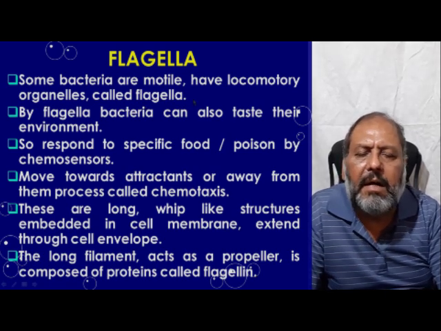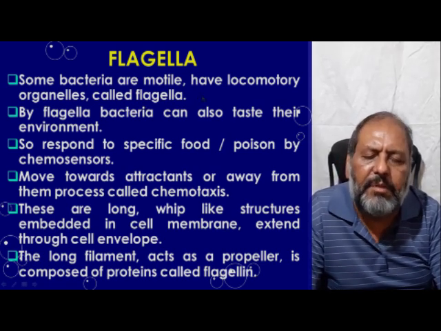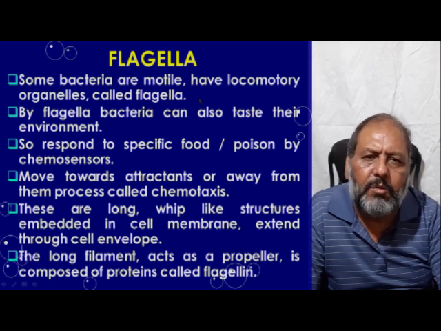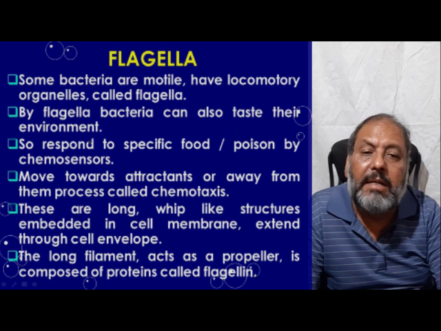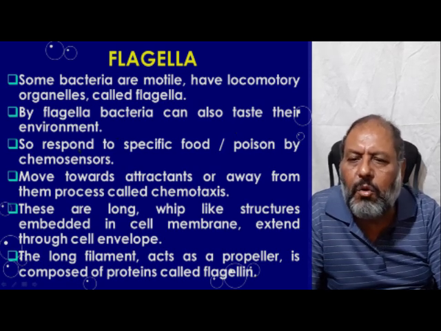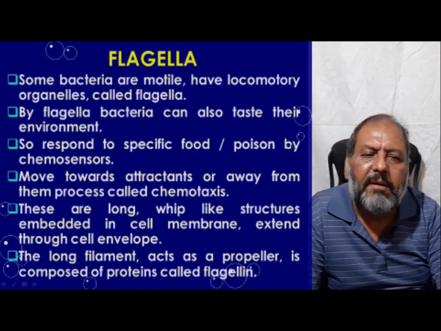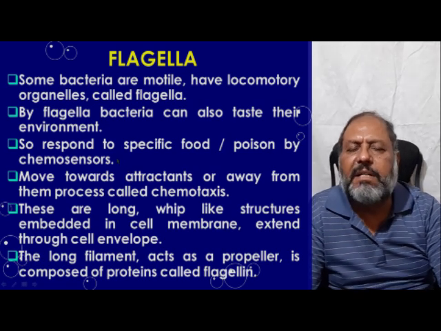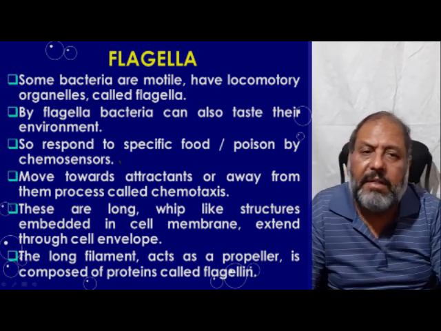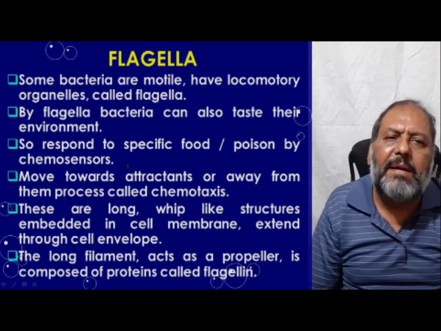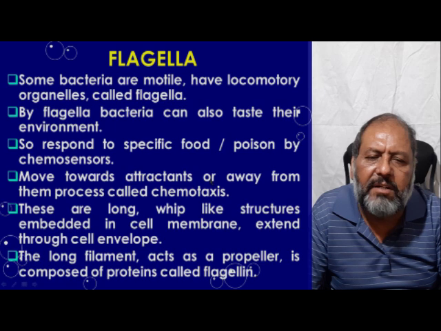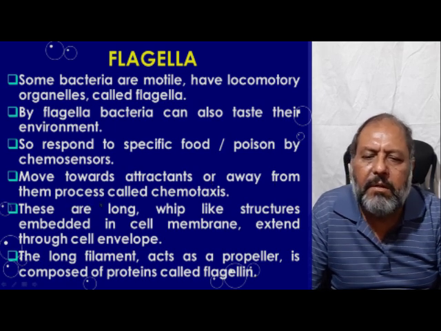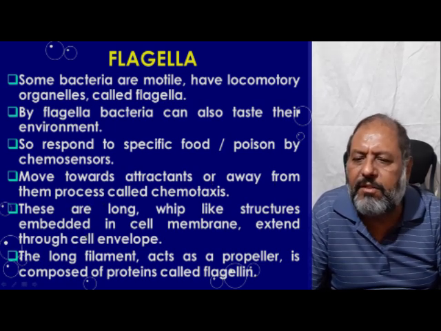These are also called the legs of the bacteria. By them, bacteria are able to walk and to move. By flagella, bacteria can also taste their environment and respond to specific food or poison by chemosensing. So by flagella, bacteria are able to sense whether there is any poison or any chemical which can be dangerous for them. So it moves towards the attractants or away from them. This process is called chemotaxis.